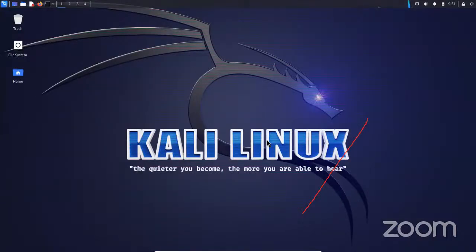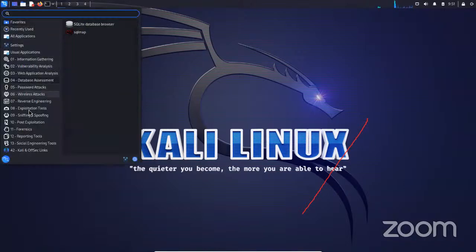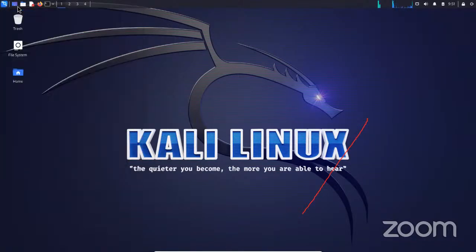Here we have our Kali Linux virtual machine. This is the desktop interface of Kali Linux. Here we have all the applications. This is a minimize button.